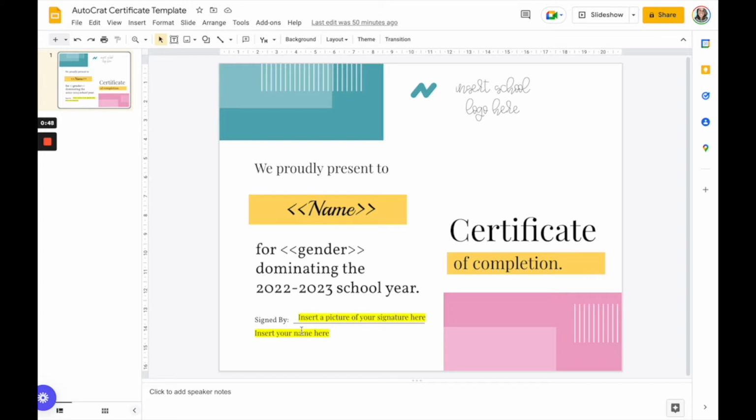The first one is the name, and the second one is the gender. So it's going to read something like, "We proudly present to Lauren Ellis for her..." I have her, him, and them dominating the 2022-2023 school year. So let's take a look at how we can do these certificates.